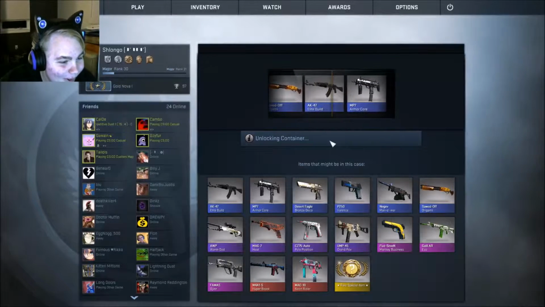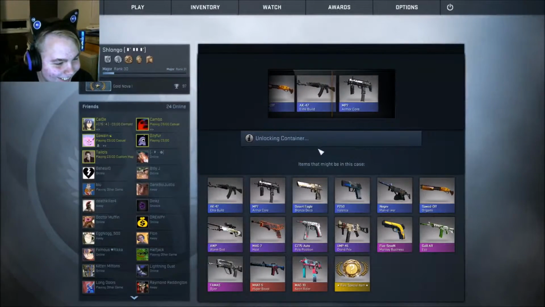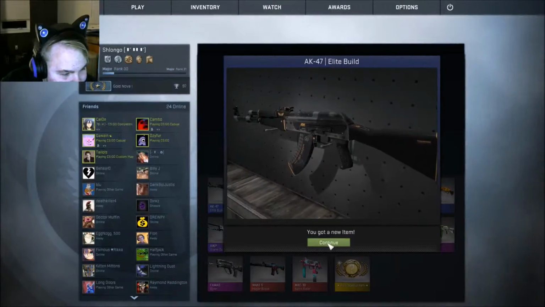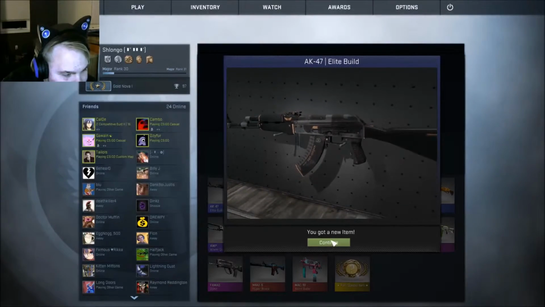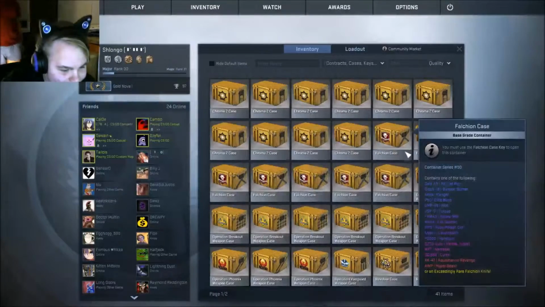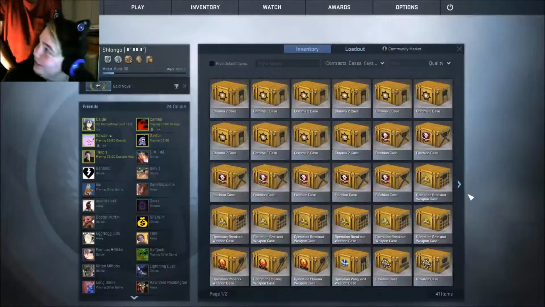Oh! Oh! Elite build. I love that gun. What rarity? That looks factory new, actually. Looks well-worn. What is that? All right, we'll look at them all afterwards. Okay. The falchion. Always a falchion.